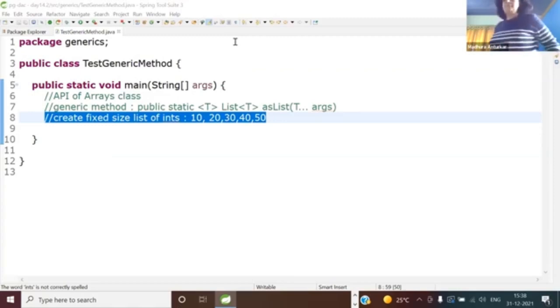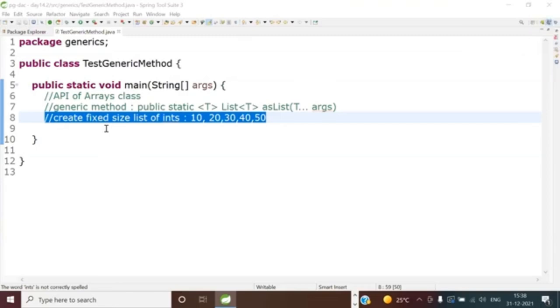I hope the question is clear. You understood the question? Is the question clear or is the question not clear? I have given you the comment here. Question is clear, right? Yeah, try it out.